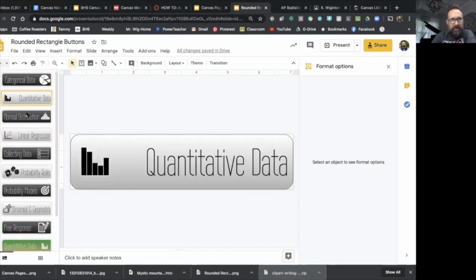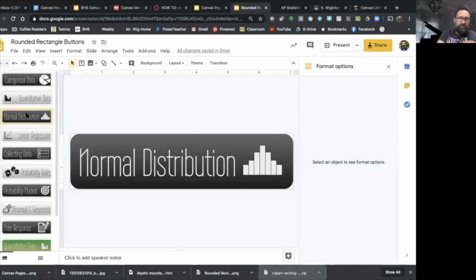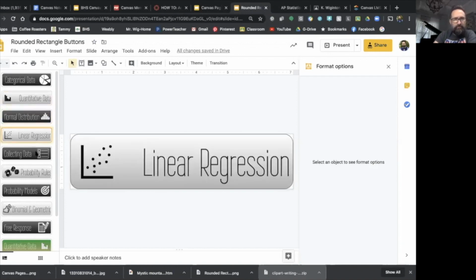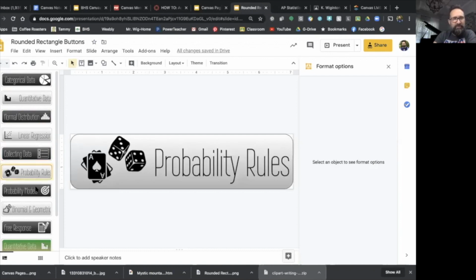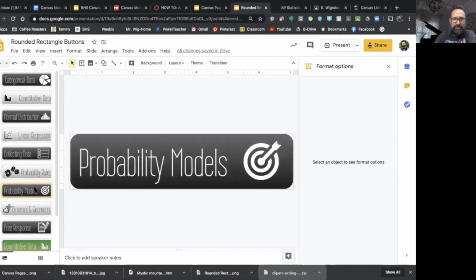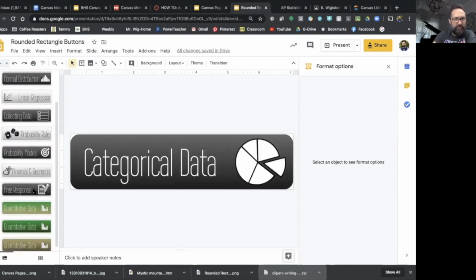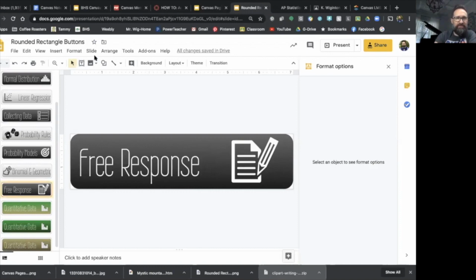So I went in and used Google Slides to create a rounded rectangle banner. Well, it's not a banner, it's a button that I'm using in my classroom, or then in my pages that I'm creating. And this is pretty simple to do. You can download this exact file. In fact, you can download the exact one that I'm working on right now. Rebecca's put this in the presentation that we went through with the department heads, and you can access this.